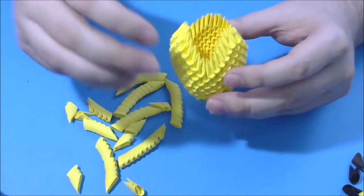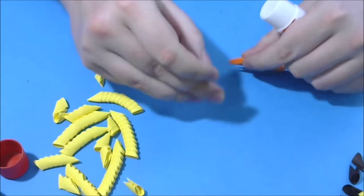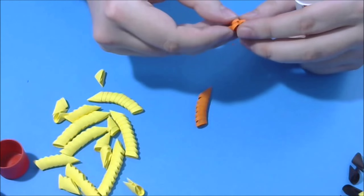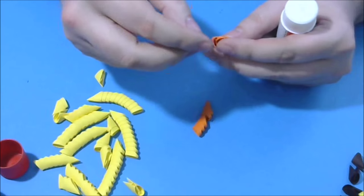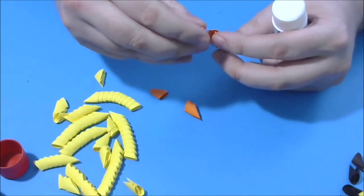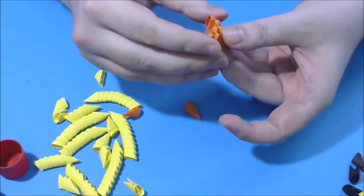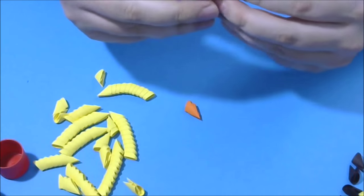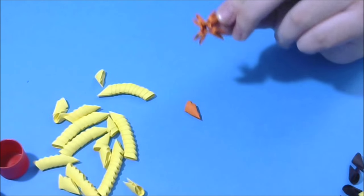And now we make the second part. And we start with orange. And we put one orange and another one here. And in total we connect like this seven orange pieces, four in the first row and three in the second. And now we will close like this. And we let this dry for maybe 3-4 or 5 minutes for the glue to dry.